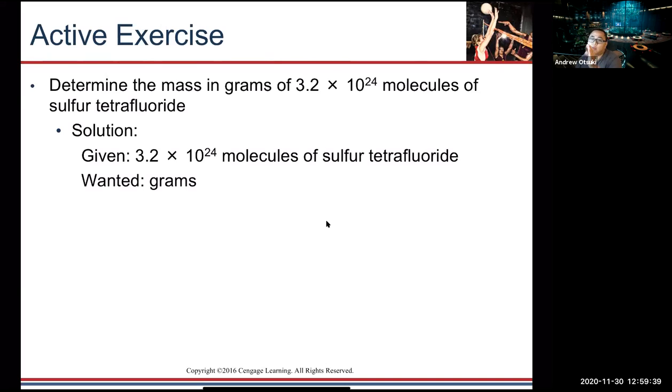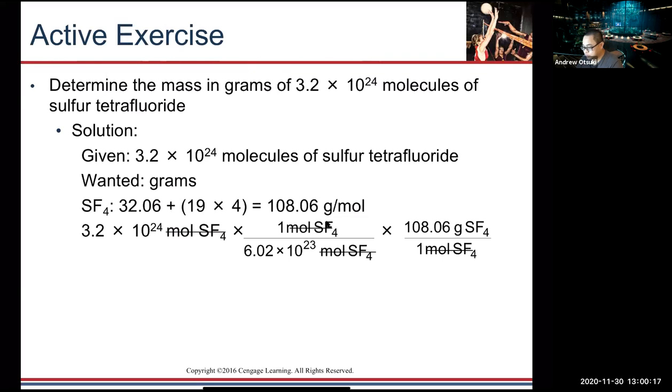So this whole process, when we combine the two, seems to confuse students the most. So hopefully by walking through this, you have a better understanding, and doing the homework will reinforce that. So remember, let's calculate for sulfur tetrafluoride. Molecular compounds, just as the name says, sulfur 1, tetrafluoride 4. So sulfur tetrafluoride is SF4. So we add the molar masses. Sulfur is 32, 19 for fluorine, and we get a total of 108.06 grams per mole.